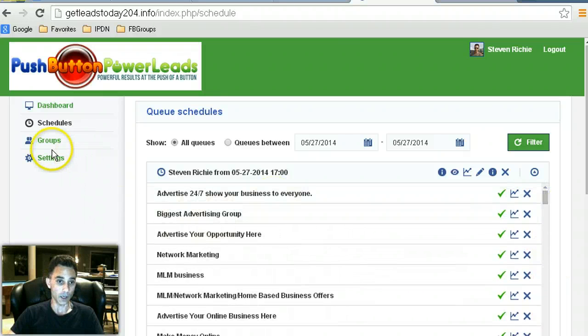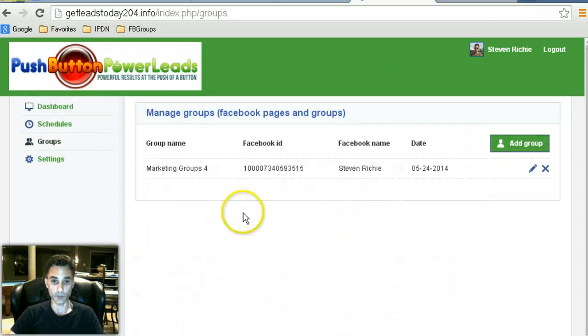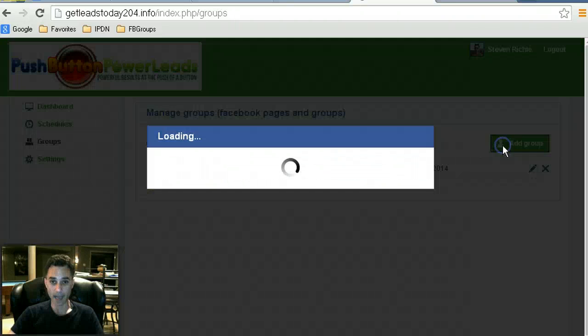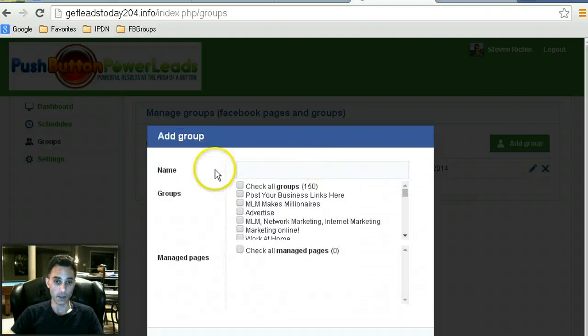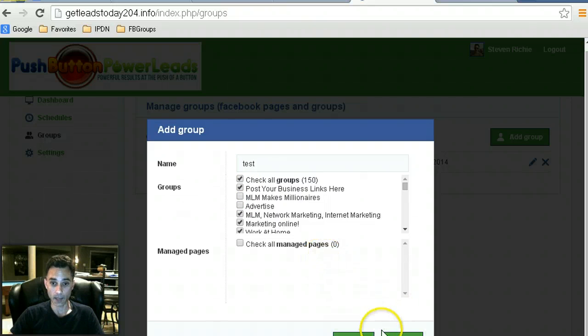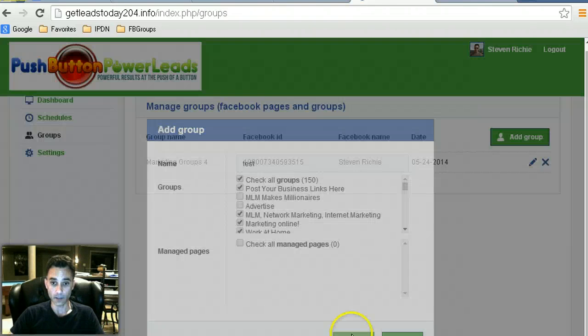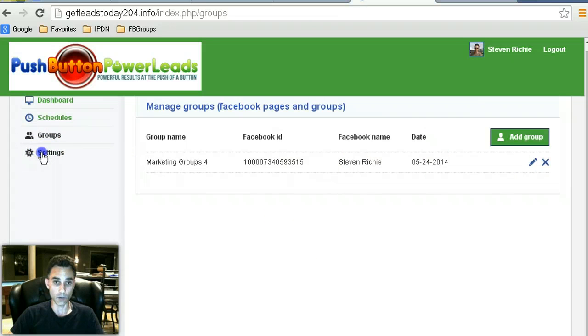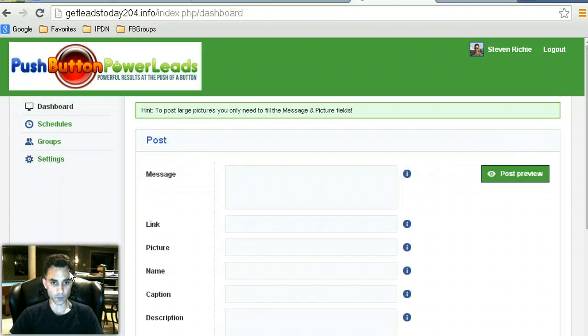So down here is the groups, where I was saying earlier you can create a custom defined group. So if I wanted to add a new group in here, I can give it a name, and then I can just go down here and check off whichever groups that I'm part of that I want to be part of this ad group. So if I have groups that don't allow ads, I just uncheck them here. Okay, and then once I hit submit, now it's going to save that group so I can go post. So that's pretty much it.